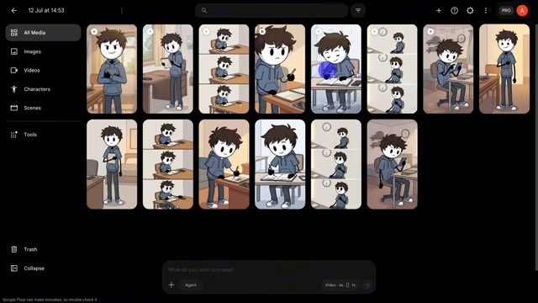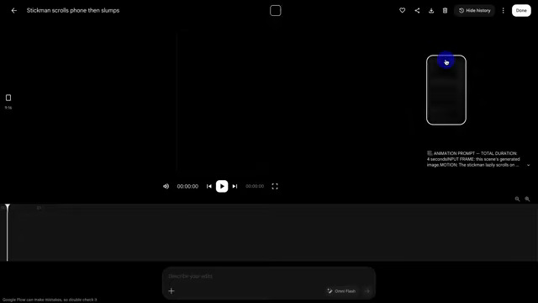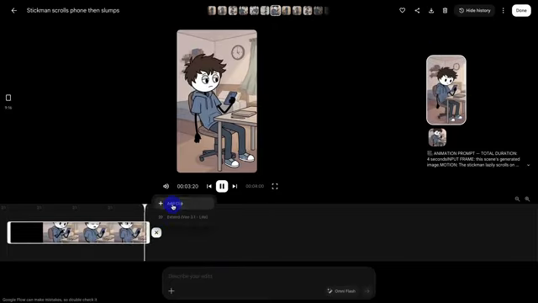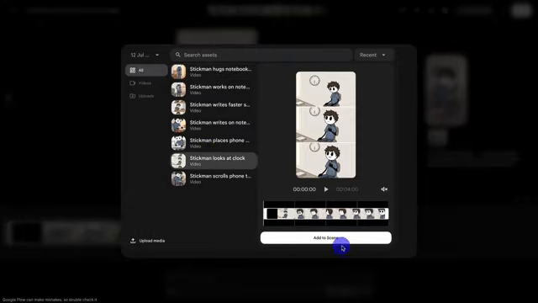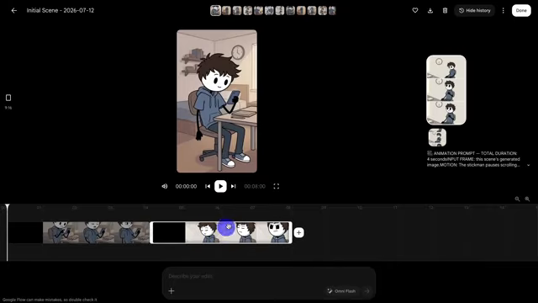Now, to download all the clips together at once so we don't have to download them individually, first click on the first video. At the end of the video, you'll see this plus sign. Click on it, then click Add Clips. Now the rest of the videos will be lined up. All you have to do is add them in front of each other one by one. That's what I'm doing right now. Once you add the second clip, it will automatically be added to the first clip.